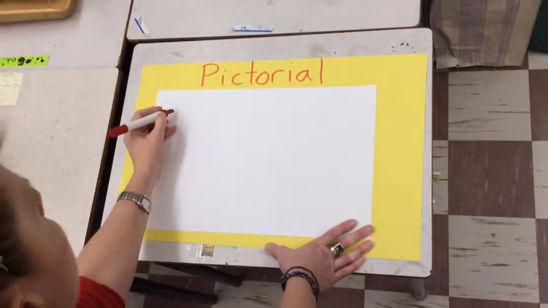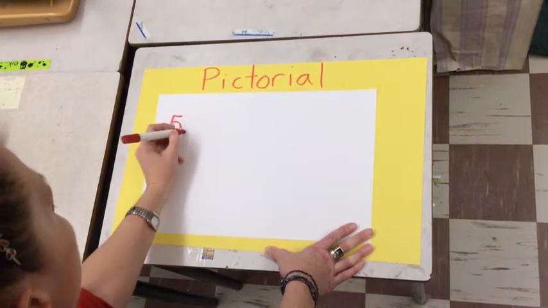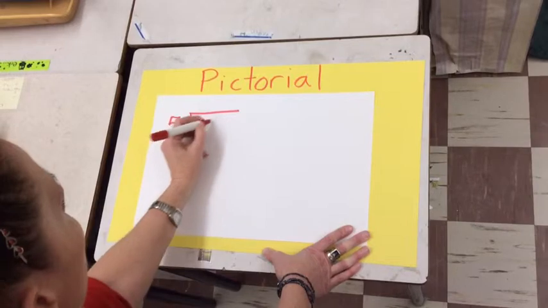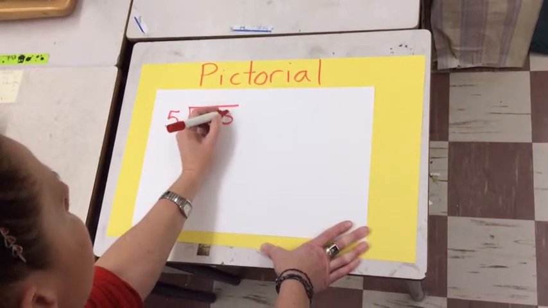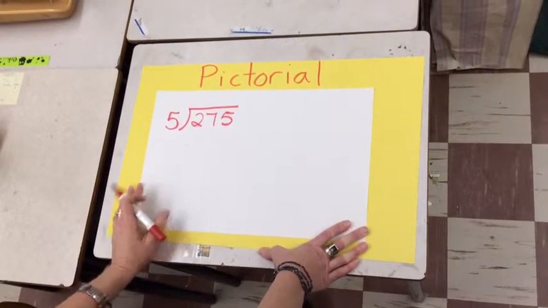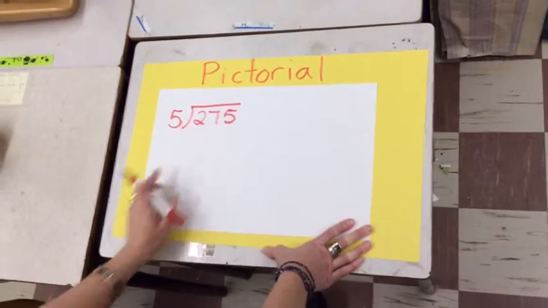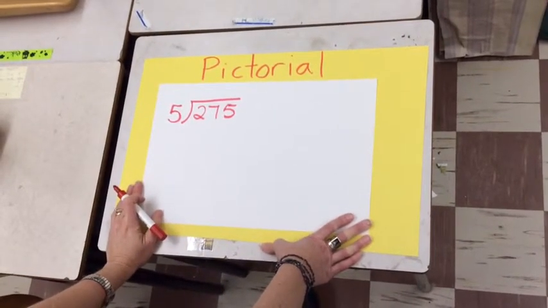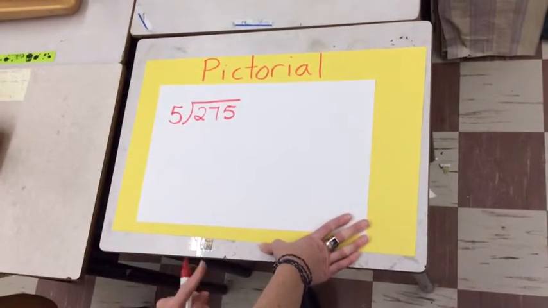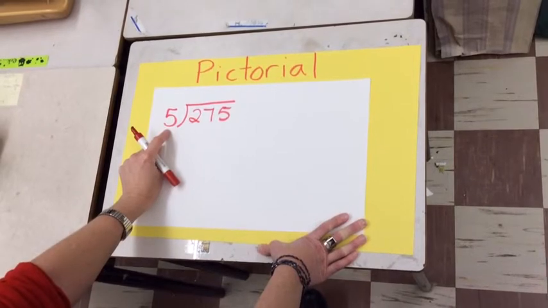So for today, we're going to start working on this question. We have a divisor of 5, and we're going to have a dividend of 275. Okay, so just like before, each of these numbers tells us something. We want to create the 275 in pictures because that's how many we have all together that we're going to be splitting into how many equal groups? That's right, the divisor tells us we're going to split it into 5 equal groups.